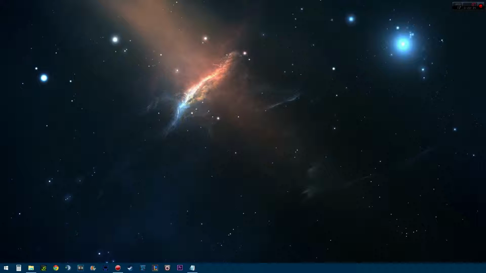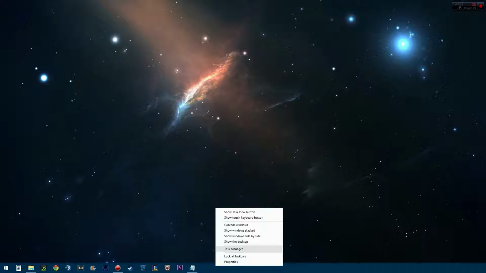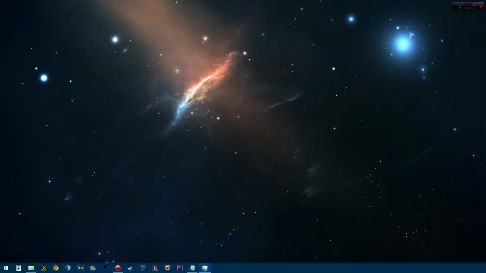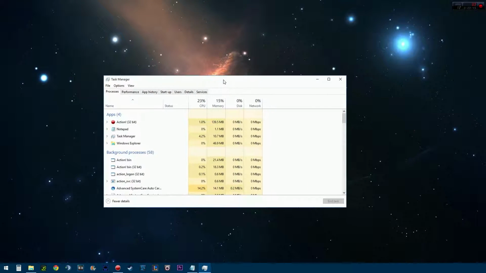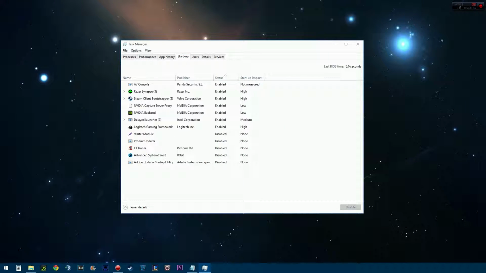Now the next thing is startup entries. This is inside the Task Manager. If we go onto the taskbar here, you right click and go Task Manager, or you can do Control Alt Delete, and it will pop up with a few options. Just click Task Manager, and you'll get this, and it will show you all the program stuff that's going on. You want to go over to the Startup tab, and what I like to do is click the Status tab here, so you can see what is disabled and enabled. And all you want to do is disable the ones that you don't want to start up.